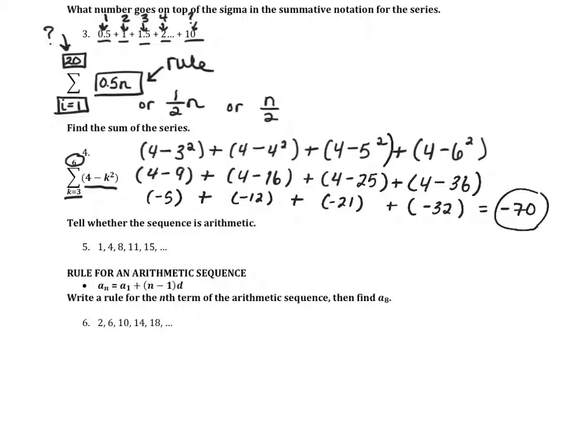Moving on to number 5, this is going to come from 8.2 material. Tell whether the sequence is arithmetic. So arithmetic, you can think of that as the A for arithmetic, A for adding. They should be increasing or decreasing by the same amount every single time. The difference between 1 and 4 would be an increase of plus 3. If this is going to be arithmetic, they all need to increase by 3. But right away, we already see 4 to 8 is an increase of 4. It can't happen like that. It has to stay consistent. So this would be a no, not arithmetic.